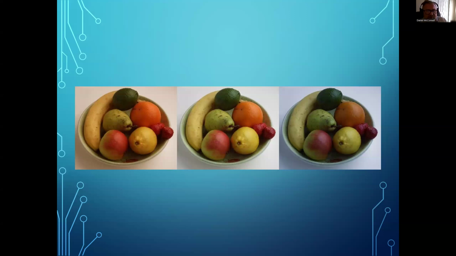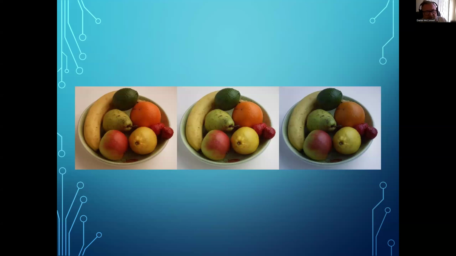It's as if we are still somehow able to correct for the variation in the actual absolute values of the wavelength and still perceive the true color, right? The banana looks yellow, the lime looks green, the orange looks orange, the pear looks green, right? Strawberries look red, even though the actual color values differ. And it's the same kind of color across all of these images, right?